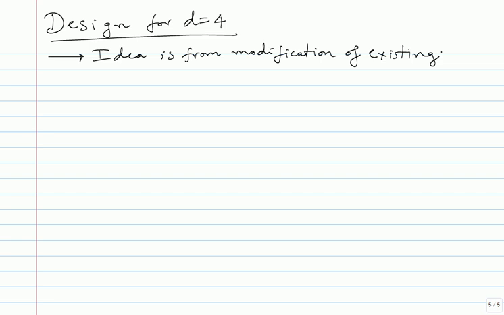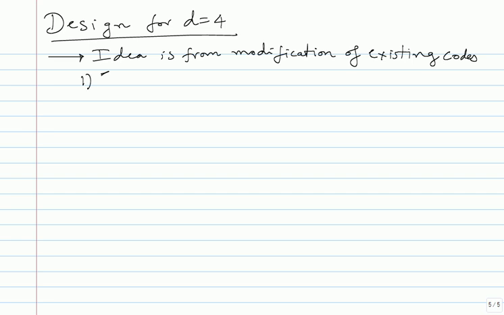What do I mean by modifying existing codes? You have a code, it's a set of code words. You want to do something to it to come up with another code. So you have n, k and d, no? You might want to do some modification to change n and k, and that might imply some change in d. That's the general idea in modifying codes. So I'll first do the modification that results in d equals 4, and then we'll look at other modifications.